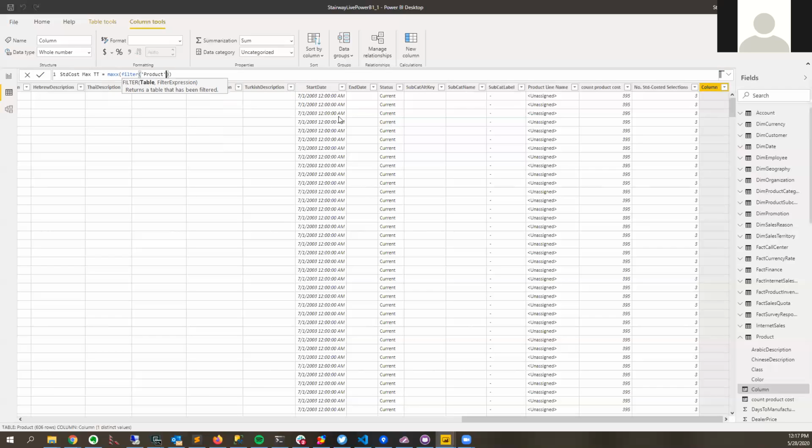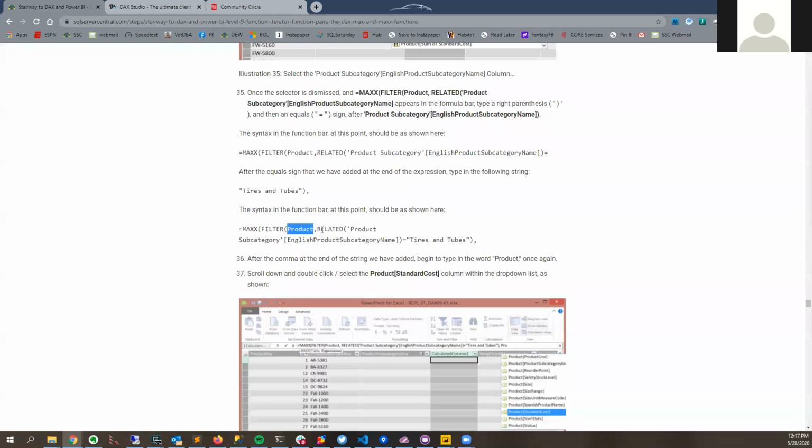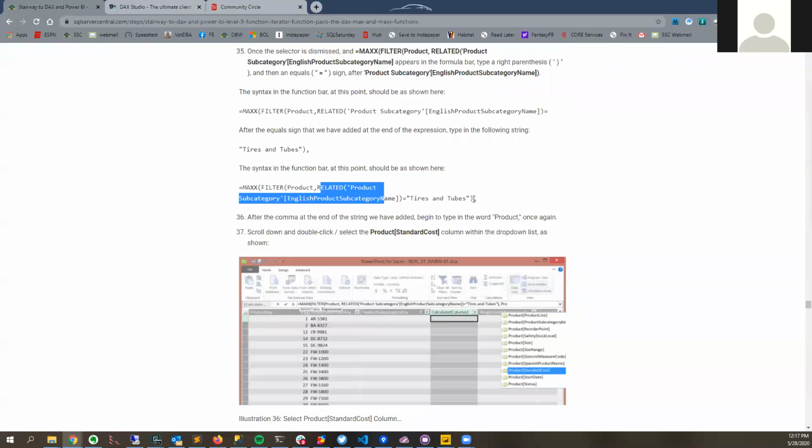And then I want to qualify that with an expression. In this case, the expression that I want to use is I want to say that I have the related table name equal to tires and tubes. So I'm looking through a parent-child relationship here to find the values that match this qualification, by saying this is the related area that I want to look at in a parent or child table, and then this is the value I want.